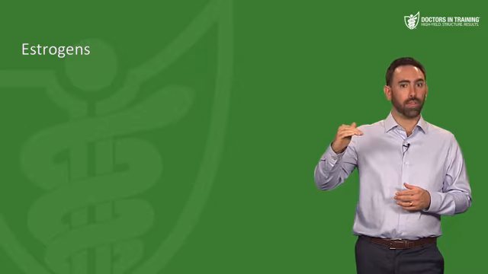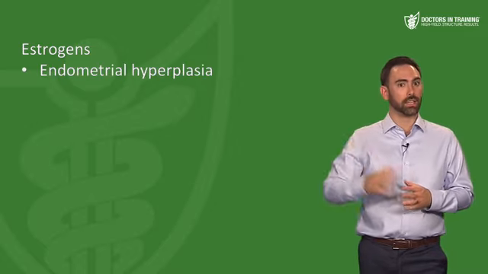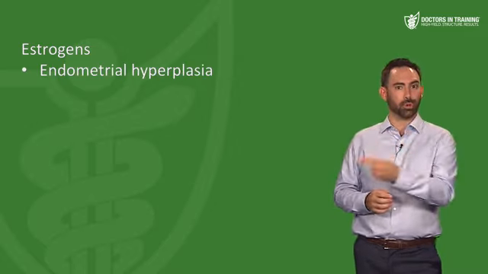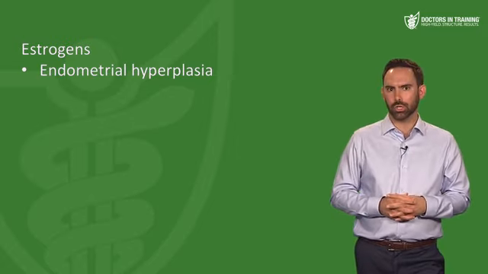So let's talk about the use of estrogens and progesterones as pharmacotherapy, starting with estrogens. Estrogens are used for hormone replacement therapy and in hormonal birth control, which can be used both for contraception as well as for menstrual irregularities, PCOS, lots of things, not just to prevent pregnancy. But estrogens have some potentially serious side effects which are worth remembering. Estrogens stimulate endometrial proliferation, so they can lead to endometrial hyperplasia, which can progress to endometrial cancer like we previously mentioned.